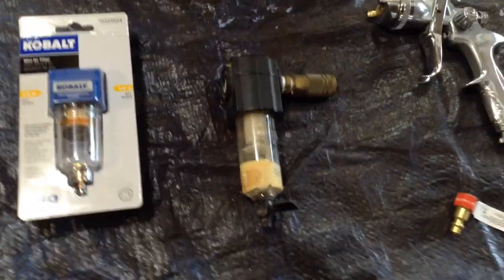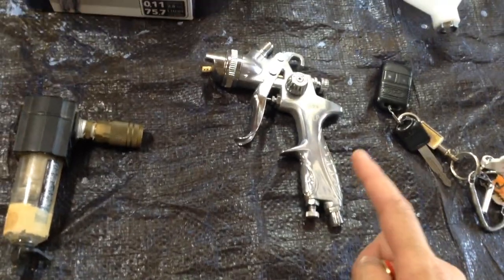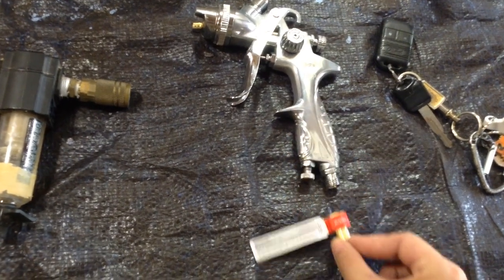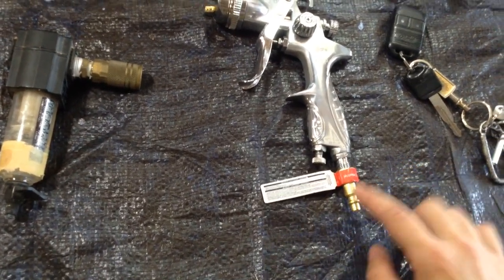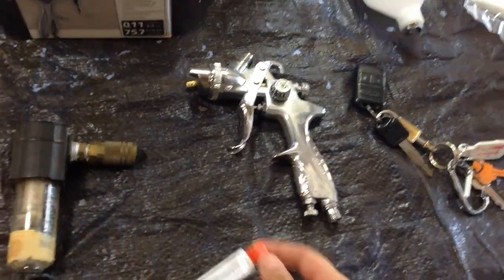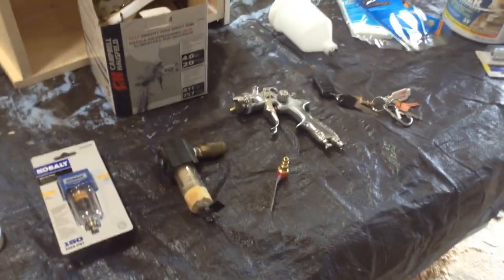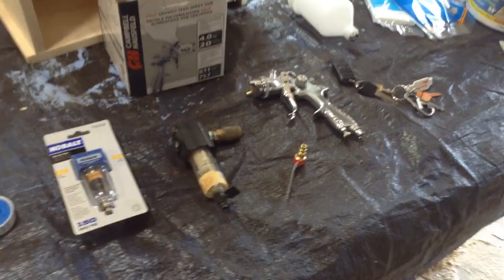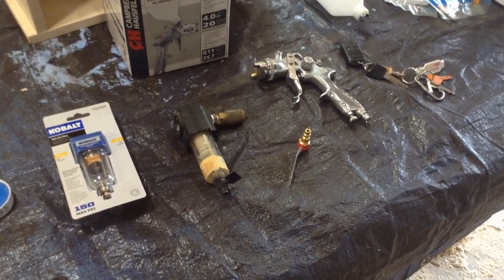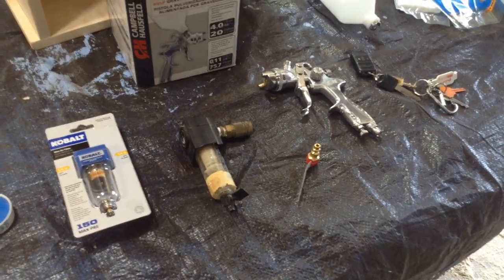It wasn't terrible. And you also need one of these connectors because even though in the pictures it shows it has it, it does not. So you need one of these to fit on the end of your gun and connect your hose. I believe this was like $3 at Lowe's. So I'm going to spray most of this. It will not be a thorough review because I think it's important with tool reviews, you really have to account for longevity of the tool. But for one job, I'll get a good idea of how well this works.